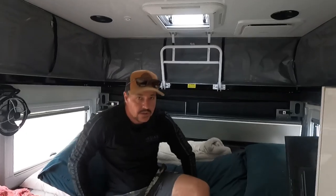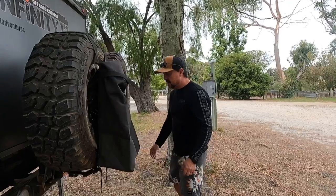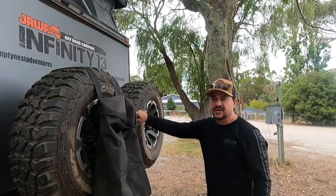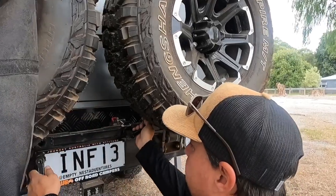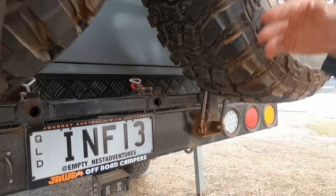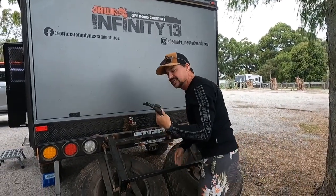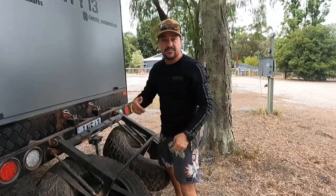Now we've moved around to the back of the van. The only issue with this is if you've been down a red dirt road like we have, you get a little bit of stuff on your nice black shirt. But quickly, just pull out these big locking bolts which keep everything in place in the event of the latches failing, undo a latch on that side, undo a latch on this side, and then really easily these just drop right down. I always leave these bolts in the spare tire here because if I forget about them they just pop out.